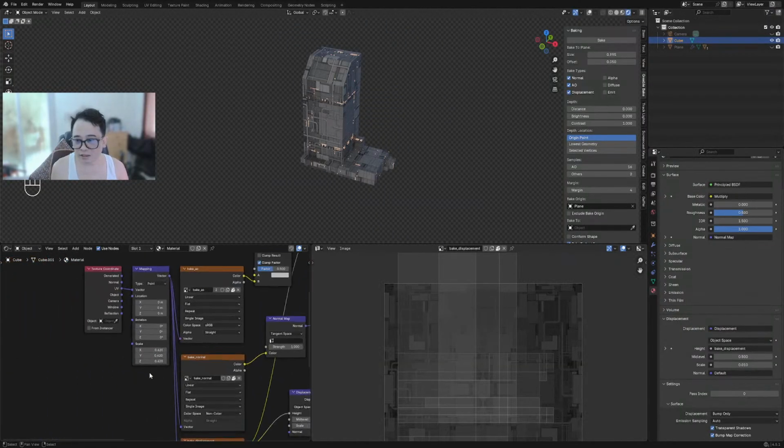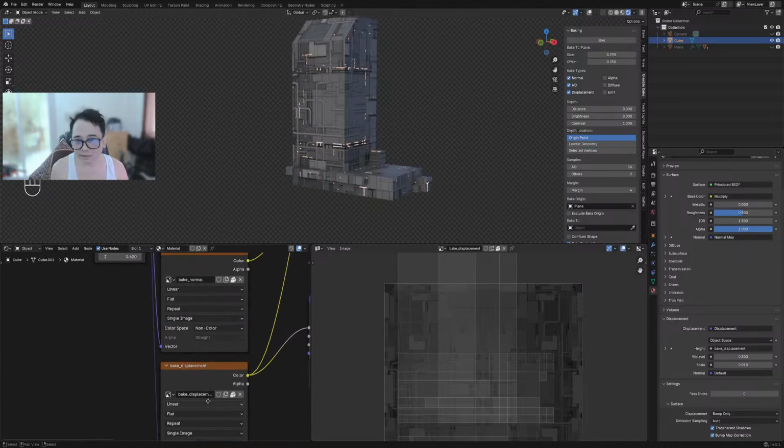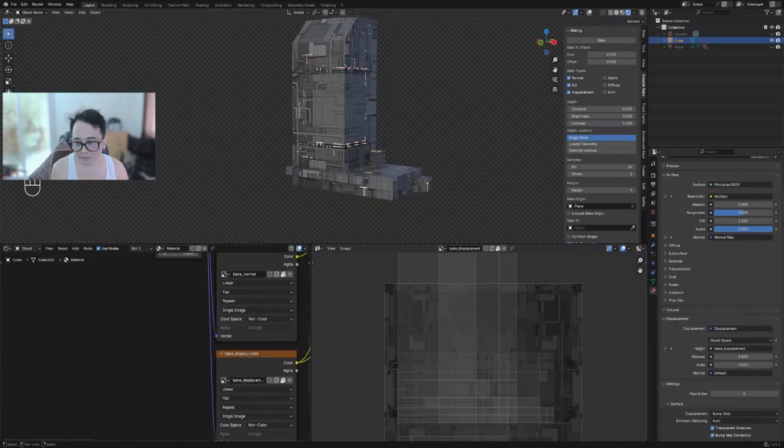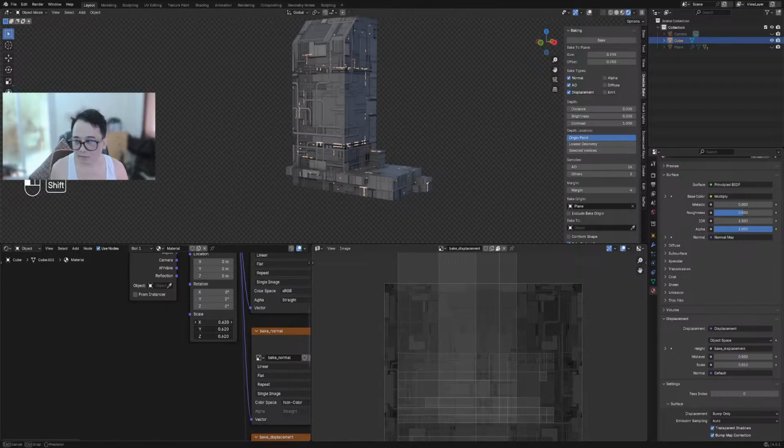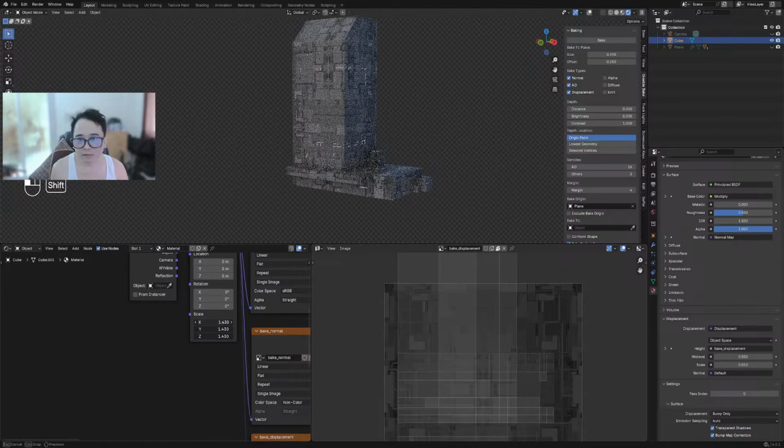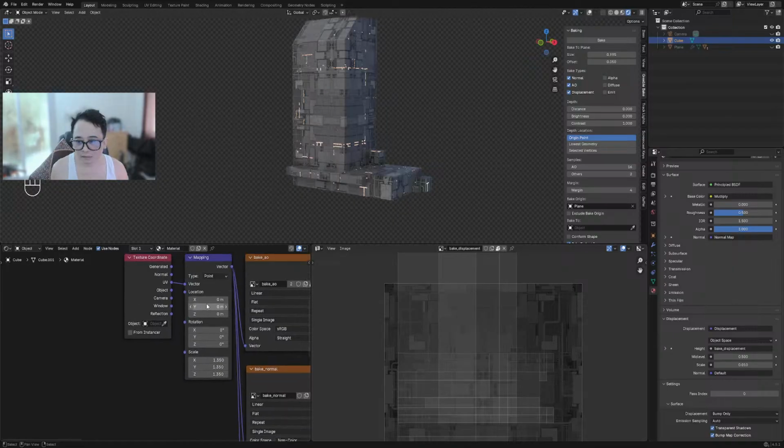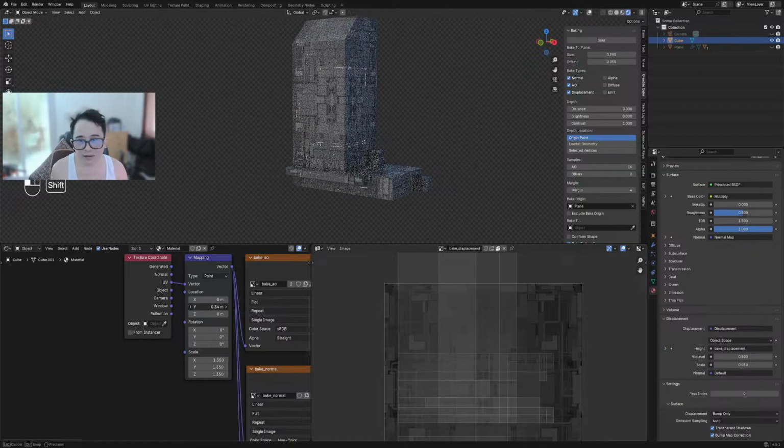And let's change the scaling. You can modify the scale and the location as well. So X and Y. I think Z is unaffected.